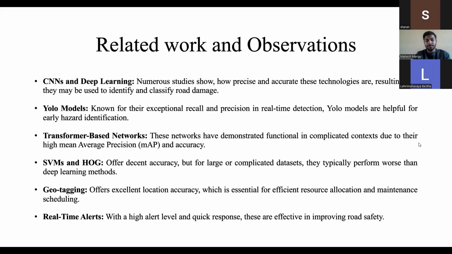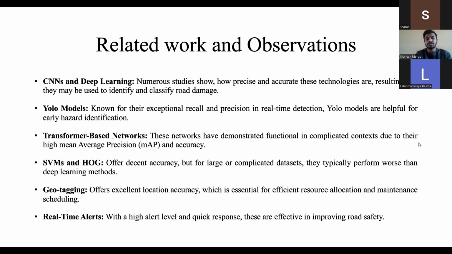Okay, so let's go to geotagging, which is very crucial in a project, because when you see a crack, you have to locate that crack as well, right? You can't just take the pictures and keep them. Geotagging is used for giving the precise location of the crack on the road, where it is and how far it is from you. That's all done by geotagging.